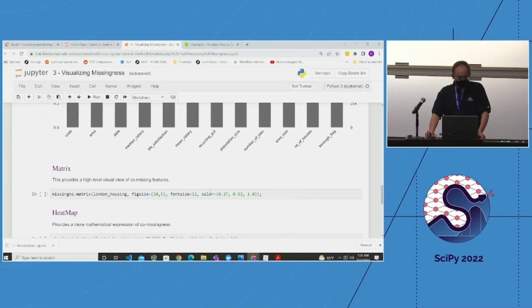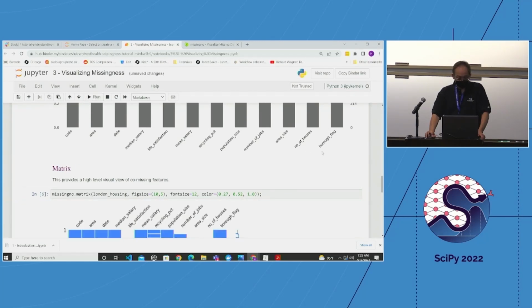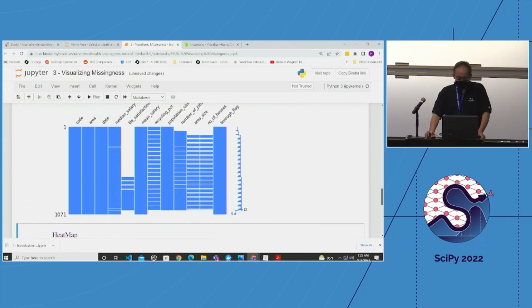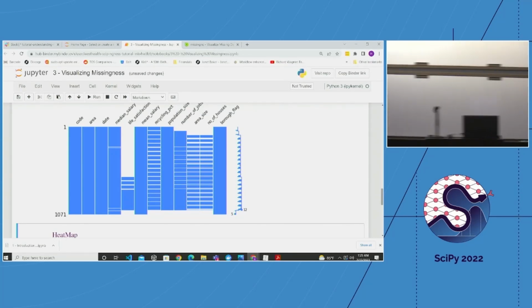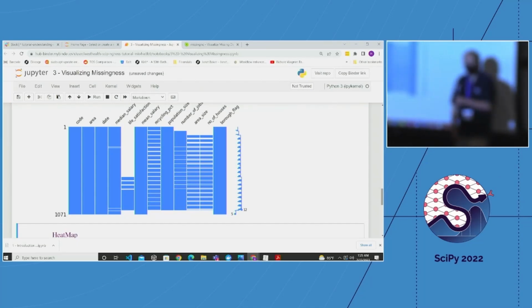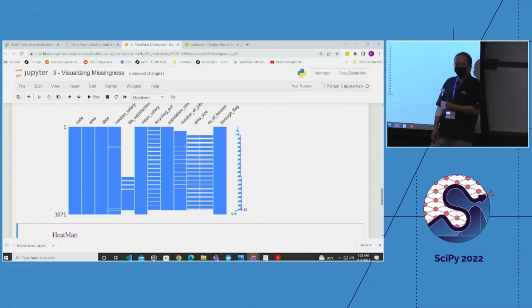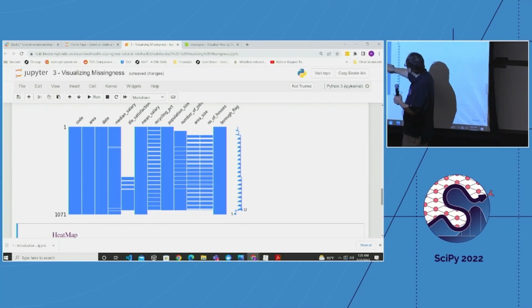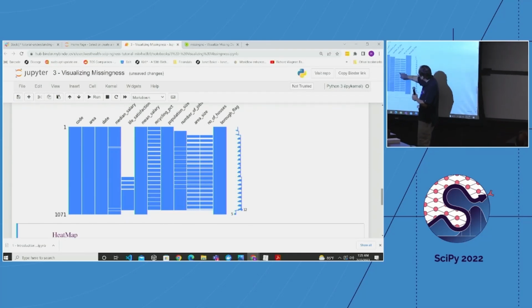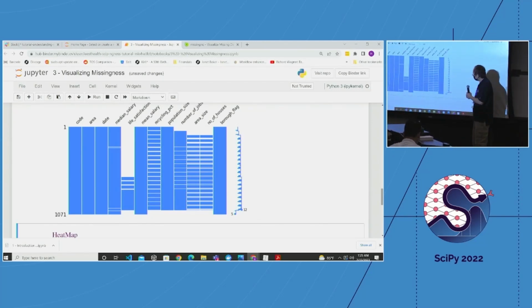Okay, another way to look at missing data is using this matrix format. This will help you at least visually look at co-missing data. This goes back to what a gentleman in the back asked about, identifying patterns. This is potentially a tool to help you identify them. You can see that number of houses and area size are probably co-missing. Any straight line across that's white is a value that's missing.